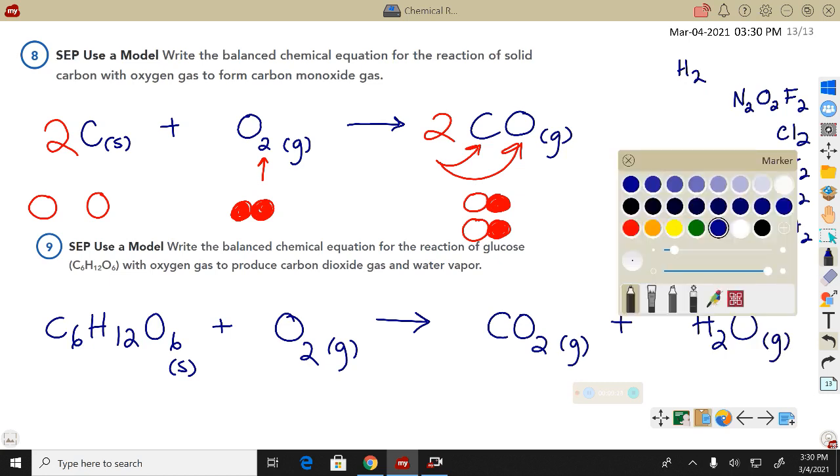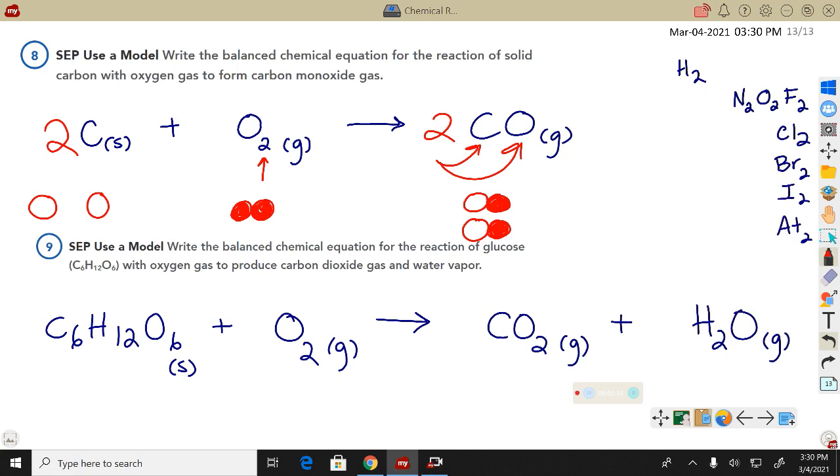All right, let's get after it. Let's balance this thing. I'm going to start with carbon for no other reason, but it comes first. There are 6 carbon on my reactant side, so I need to get 6 carbon on my product side. So we got to go out in front. Let's go to hydrogen next. There are 12 hydrogen on the reactant side, so I need 12 hydrogen on the product side. Last time I checked, 6 times 2 is 12.